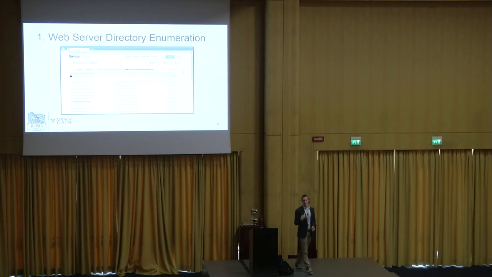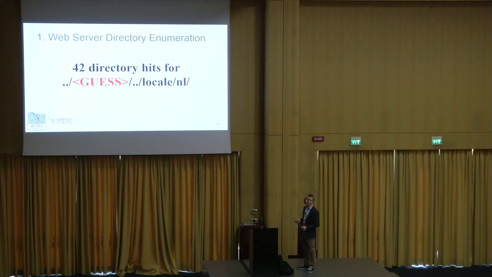And I also tried to brute force directory names from other directories. I learned about locale from the documentation, so I started to brute force some others. I picked a word list of popular directory names from the FuzzDB project, which might be known to some of you, and I got not less than 42 hits. I found a couple of sensitive directory names in the same directory where the locale directory was located, which I had to redact in this presentation. Essentially, this vulnerability would allow me to brute force all directories on the production server of www.instagram.com. So that was my first success.